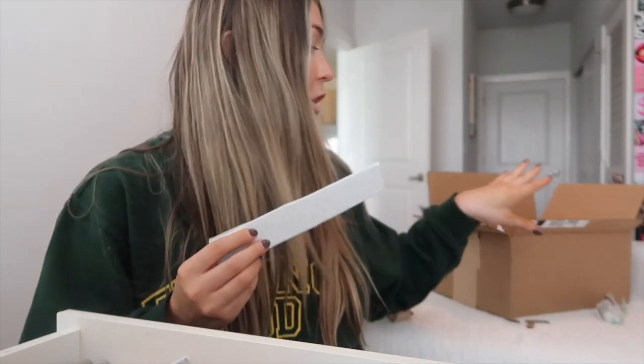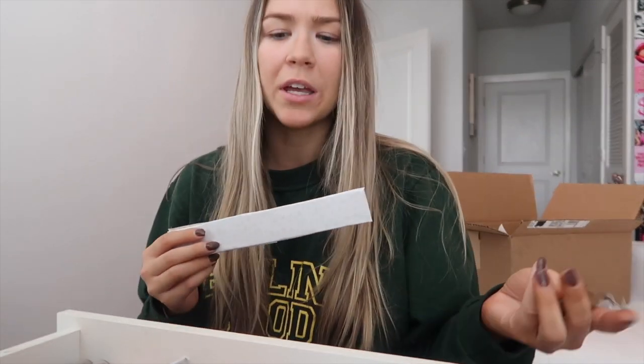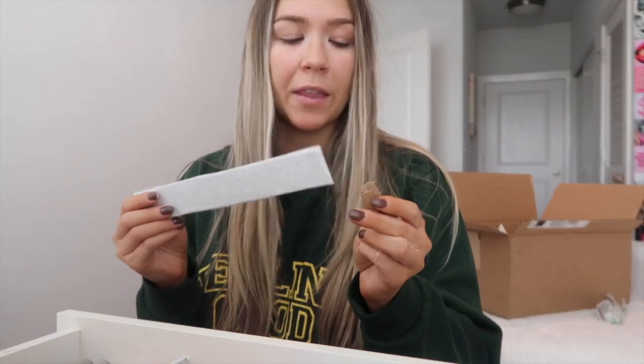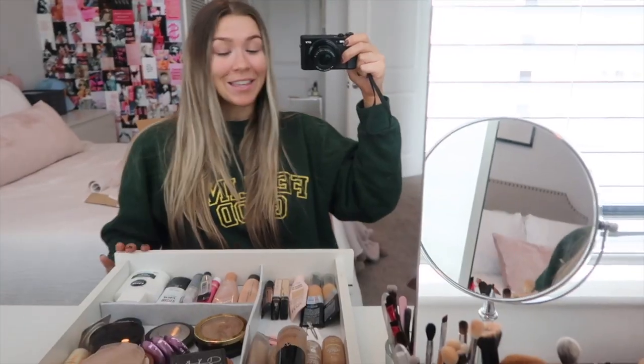So it's been a couple days later. I got a little frustrated whenever I was organizing, and I just decided to take a break, and I'm just now having time to come back to it. I don't remember the last thing that you guys saw, but I've been making these little inserts out of cardboard boxes. So I've been cutting up things. I saw a YouTube video where they take little strips and hot glue it so you can slide it in and out. That's what I was having trouble with, and we're not doing that. This is what we're working with.